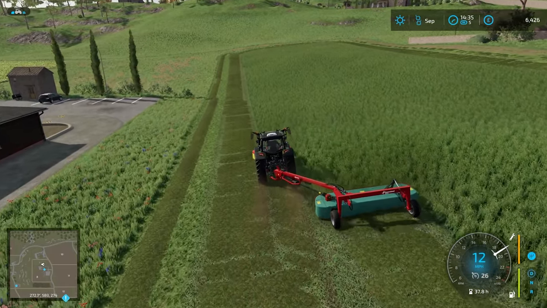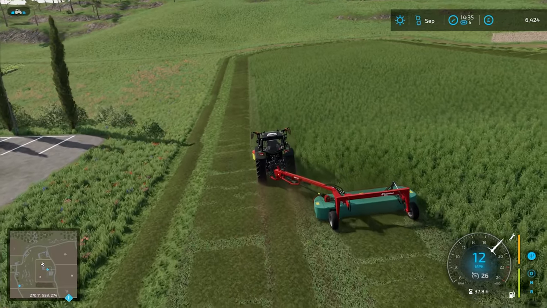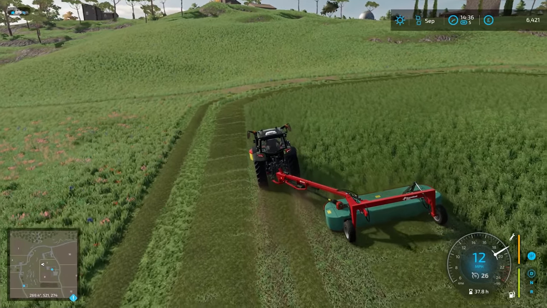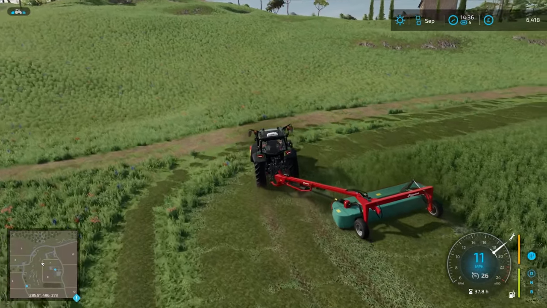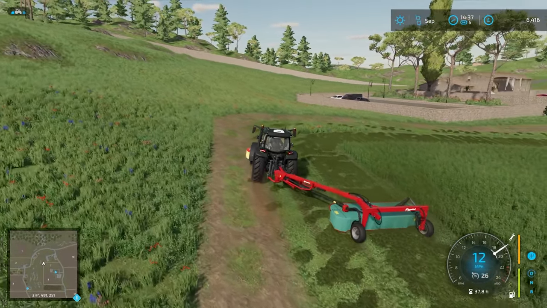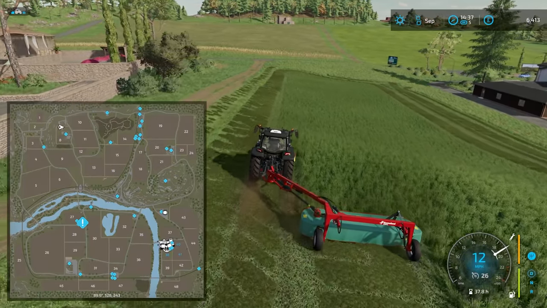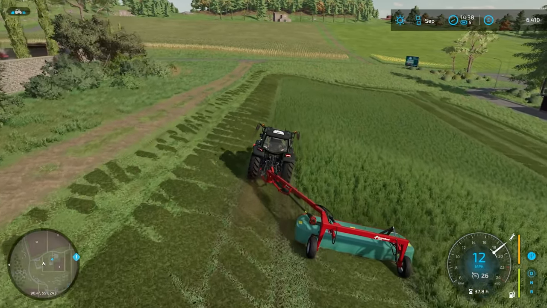Okay, so let's get this cut, and I'm going to go back. We're going to get the windrower. Then we'll have to go back again to get the baler. And after the baling, we'll have to go back again to get the wrapper. At that stage, I will probably leave all that stuff here, because I can tab back to my farm to get the trailer and the front loader tractor. And then we can complete the contract by moving the bales and taking them to the allocated sell point, which is the same place as before. I think it's the livestock markets, which makes sense.